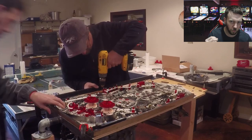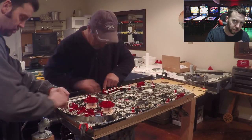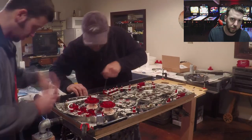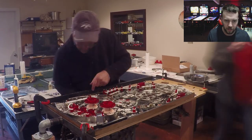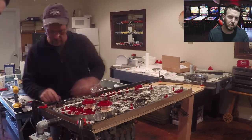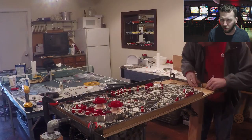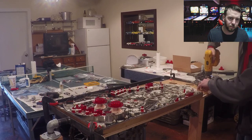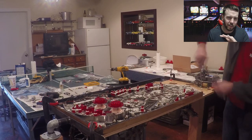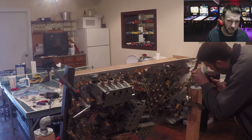Jason is having one hell of a time trying to get that thin film metal down to where the ball shoots out from underneath the playfield up to the upper playfield. That metal has got to be nice and level, and he's having a little issue because he wanted it polished as well since the one before was kind of corroded and didn't look good. He had to get it polished and completely flat and level with the shooter lane so there wasn't going to be any conflict.